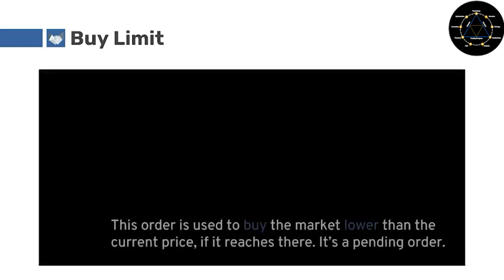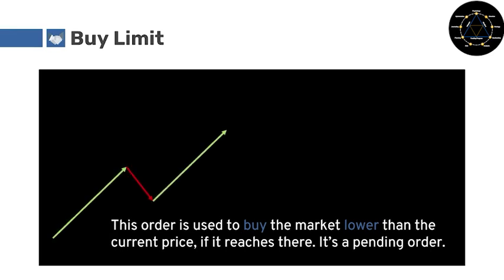So how about the pending orders? Now there's two types of pending orders, limits and stops. So first off, we'll go through the limits. And of course, they can both be used in various different scenarios. So the buy limit order is going to be used if you want to buy the market at a lower price than the current price. So that might be a bit confusing to begin with, but we'll make that clear.